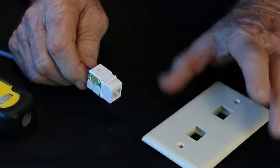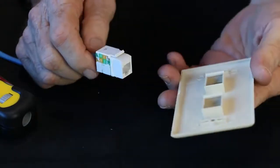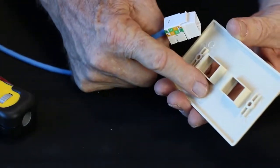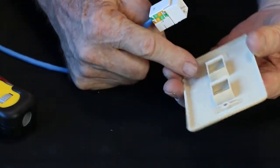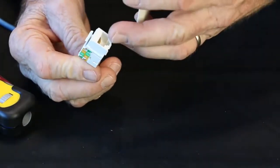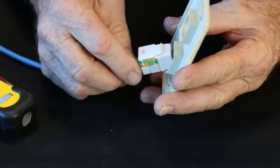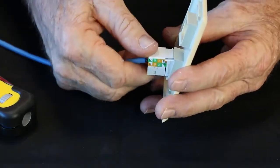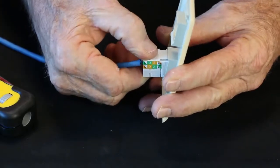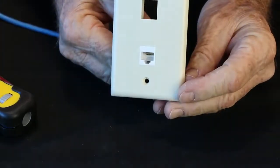And remember, when you're going to insert it into the wall plate, on the inside of the wall plate, it tells you what is up and what is down. So when I look at this, this is down, this is up, and we want the locking tab toward the floor. So I know that this goes in this way, and of course, this is how it's going to lock properly into the wall plate. You can hinge it, snap it, and it's ready to go.